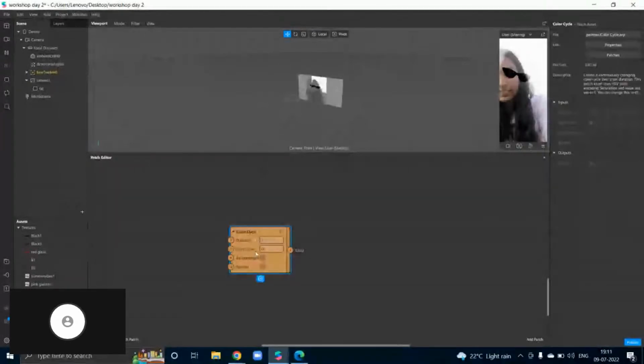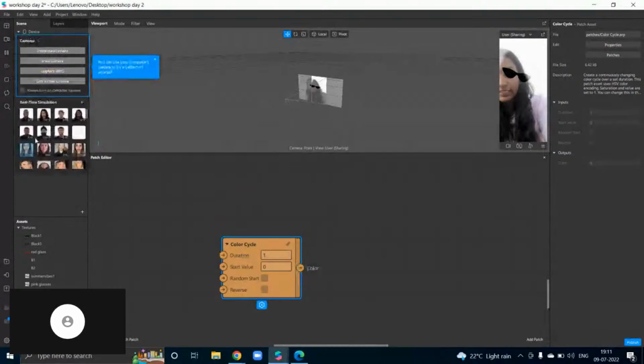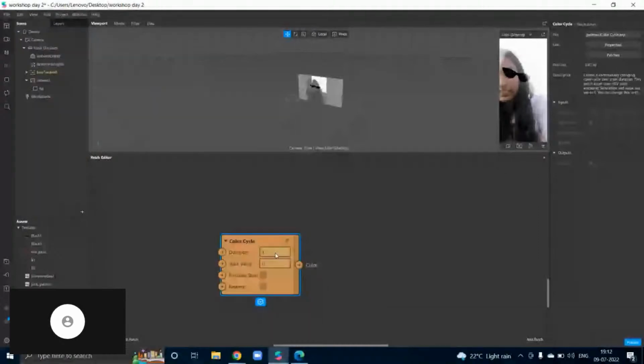Here you will see the duration, set value, random and reverse. Duration currently is 1 second. So we can give the time the way we want. So let me give it 7 or 8 seconds.